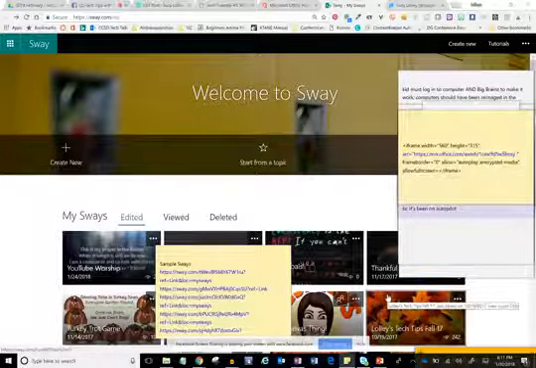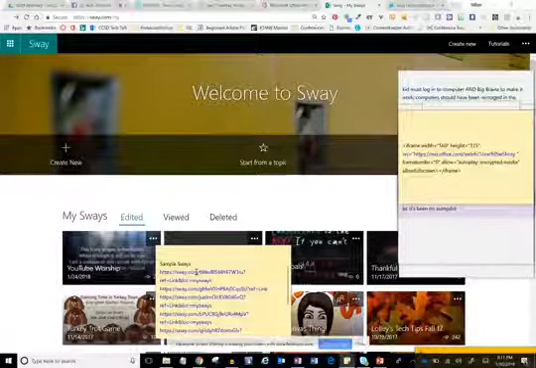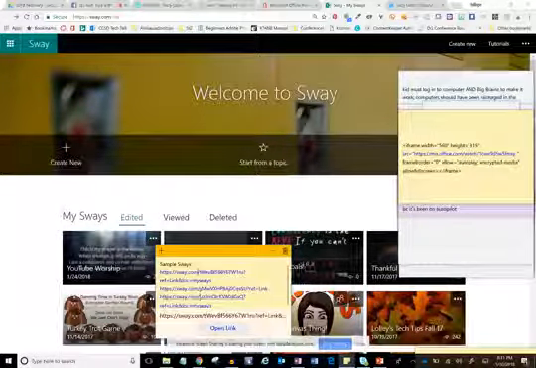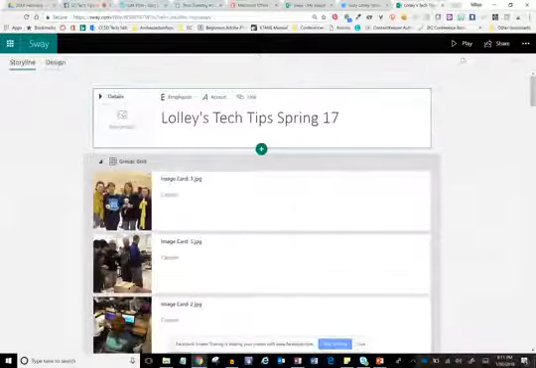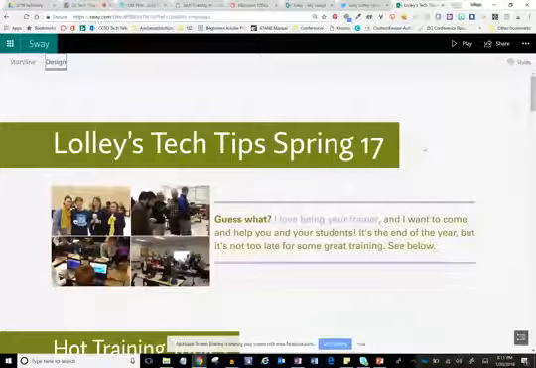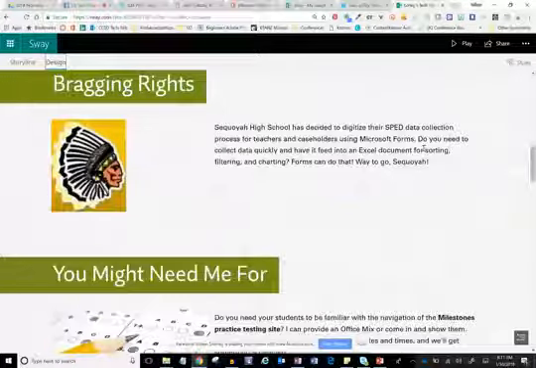Continuing that. So let's get in and let's look at some examples of Sways that I have. And I'm gonna, I think, control click here. There we go. Let me just show you a few examples of how you might use this with students. I am a technology trainer, as I said earlier, so I have used Sway to share a newsletter. Okay, here's some topics that are coming up.